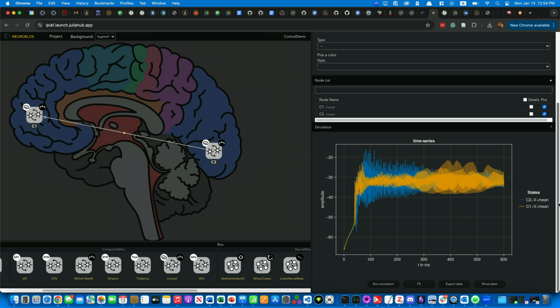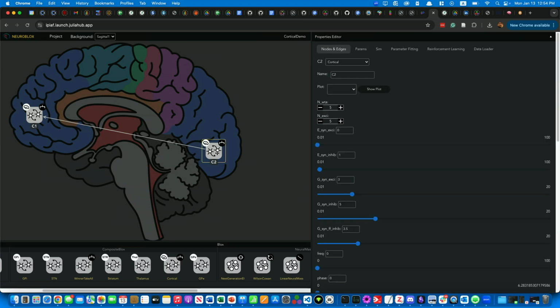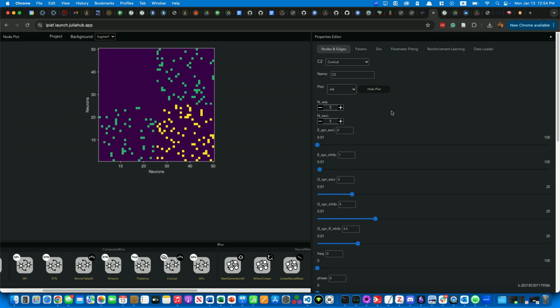So these are the two regions. And if we click on any of the cortical regions, you can actually see the adjacency matrix of all two regions, and the cross correlations. I'll show a plot. Here we go. So this is the one region, and then the connections between the regions and the other region. Okay.